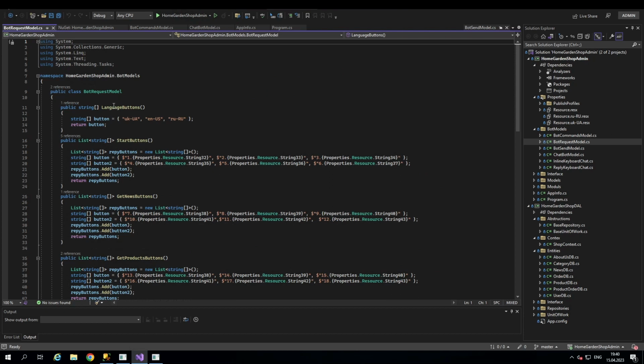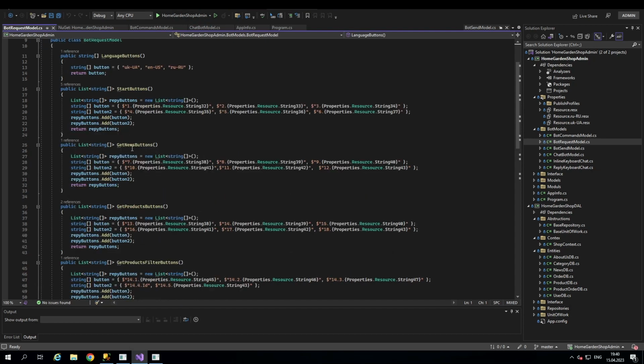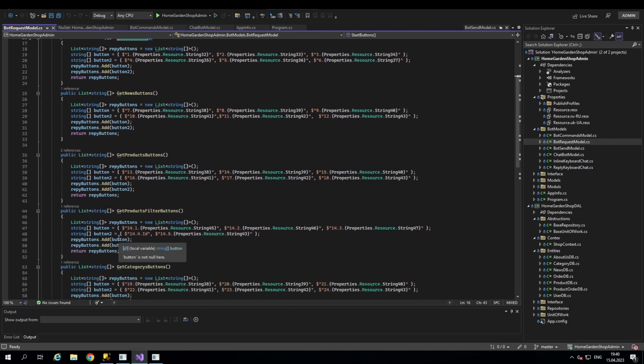In this model I launch and send some buttons for the menu in the Telegram bot. For example, this is the start button and other buttons.